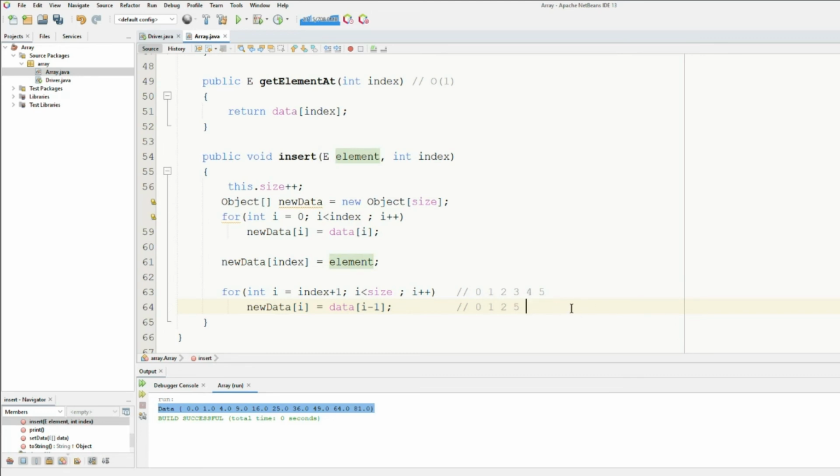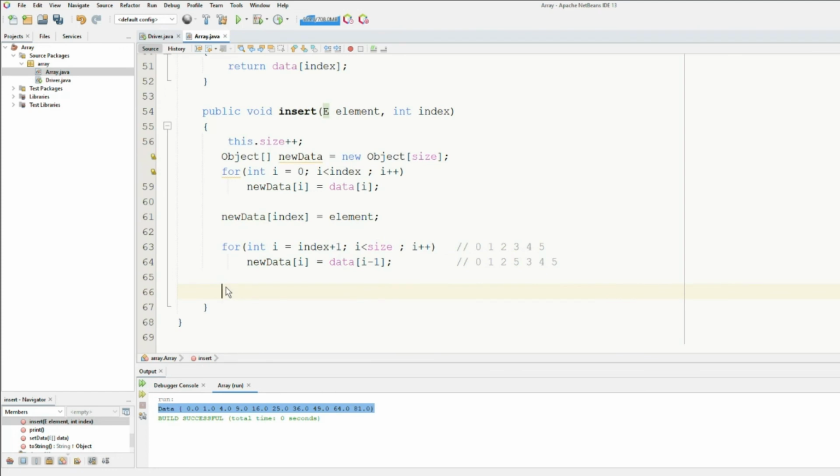Okay, so that's 4, 5, 6, starting from index plus 1, because index is 3, we added 3 already. Now to continue, we have here index plus 1, which is 4, 5, 6, right? So we want to add here 3, 4, 5, starting from index plus 1. However, to access this old data, the first element is actually at index, not index plus 1. That's why we move back by 1. Okay, so finally we want to set this data to new data.